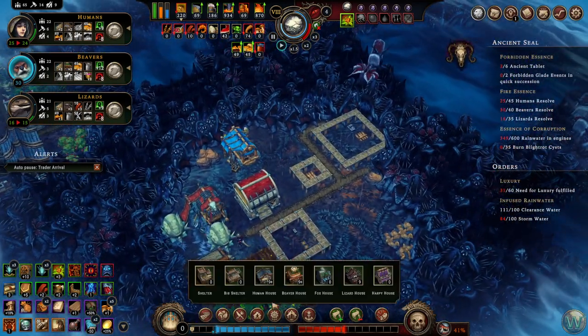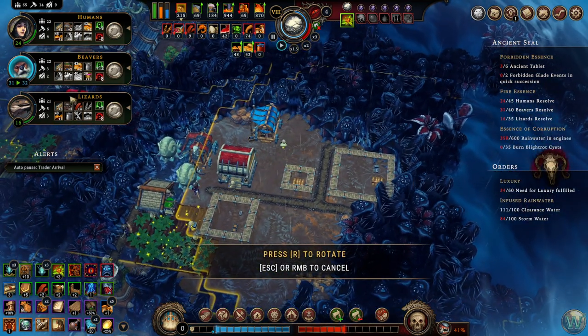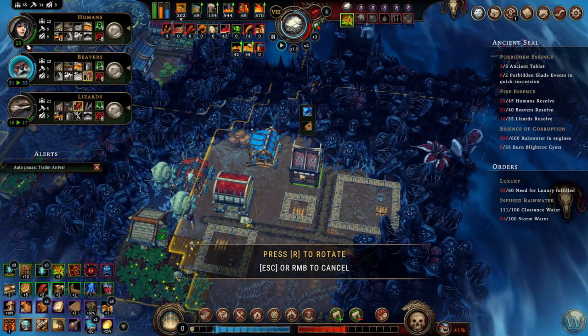And then we can put in some more housing here. Let's start with the lizard houses, I think. Yeah. We need 2 lizard houses.